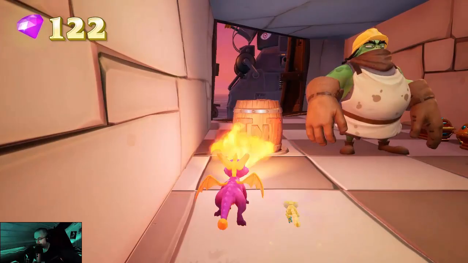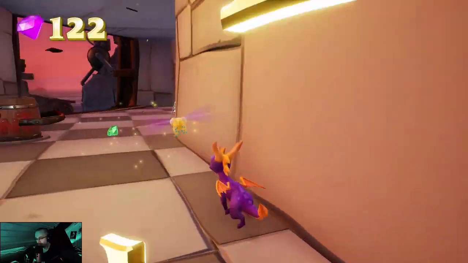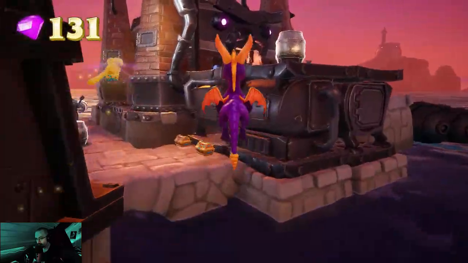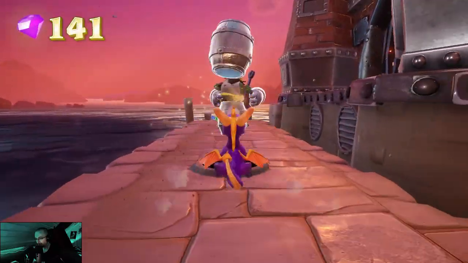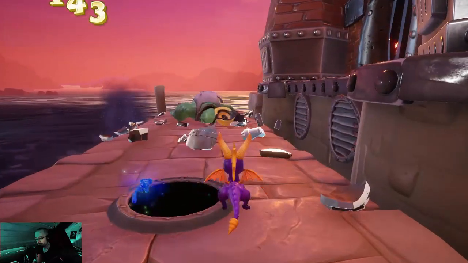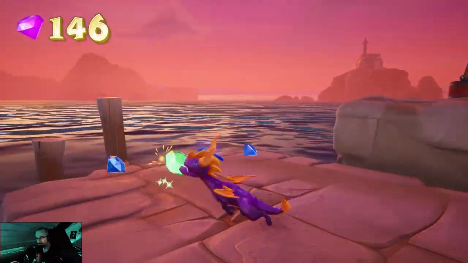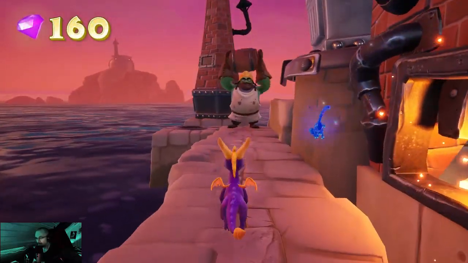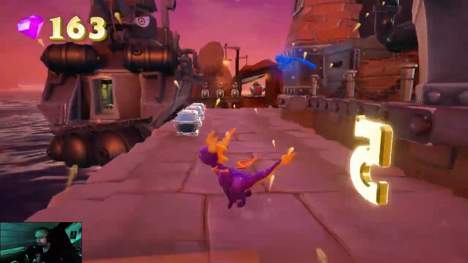Actually, we can also just flame this. Yeah. Oh, okay. Thought it wouldn't make it. Or would make it, actually. So we need this barrel up there to break up the things. Beautiful. What hit me there? Did I hit myself with that own barrel? Probably. You know, jump-and-run games, they love their barrels. Can't live without them.